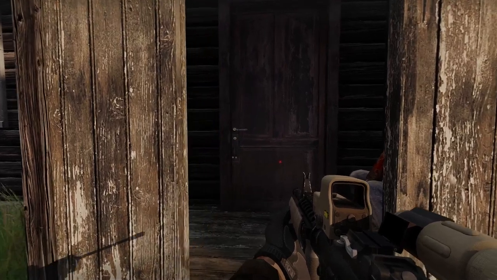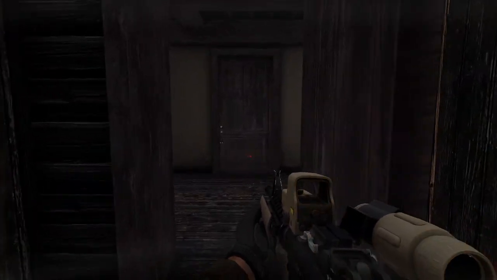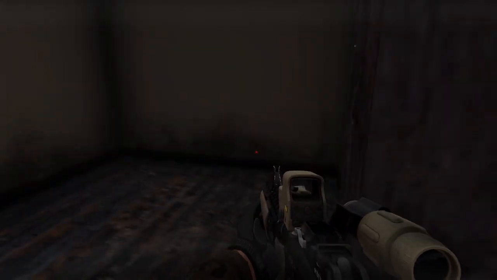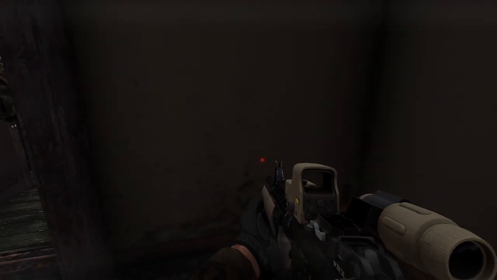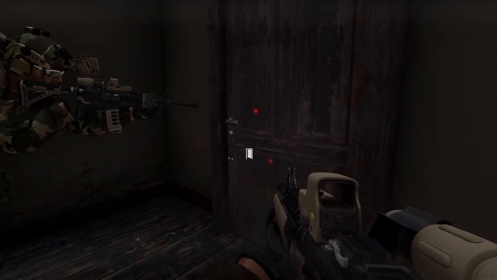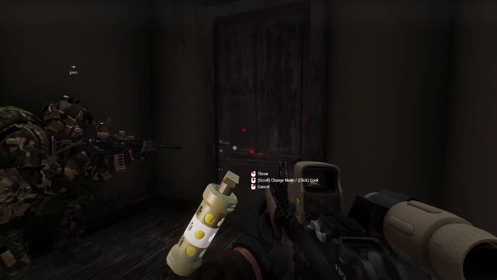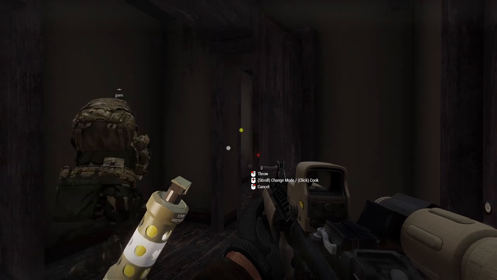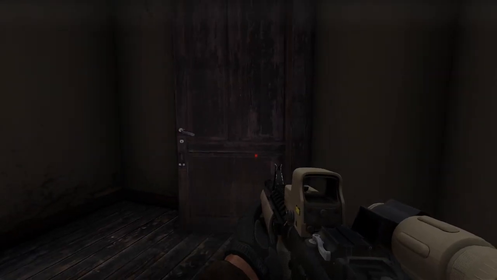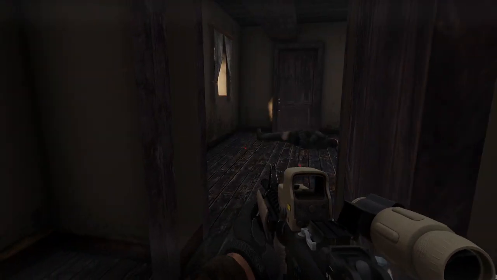Alright, I'm gonna throw a flashbang. I gotta open this door first. Going in. Okay, you got me covered? Covered. Okay. Covering door? Oh, you can open the door, okay. I'm gonna prep flashbang. Alright. Prepped? Ready? Ready. Open. Alright, going in.